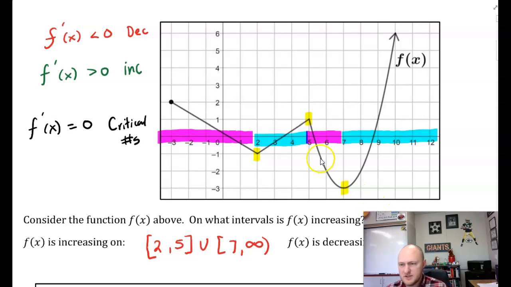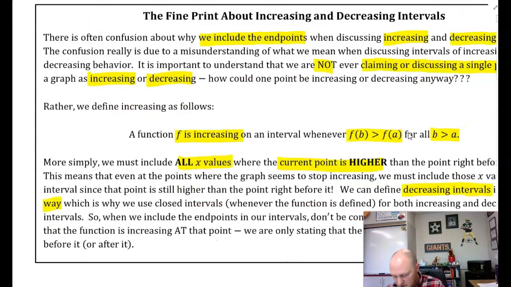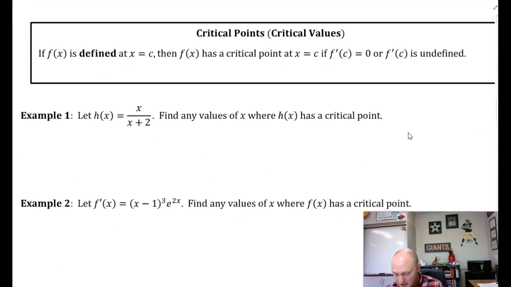Okay, critical numbers. Now that occurs down here at this value. I have a derivative of 0, as well as these values. Here my derivative is not 0, my derivative's undefined, or f prime is undefined. Okay, so these are the points where a graph can change from increasing to decreasing. It doesn't mean it always changes, but sometimes it does. Okay, so hopefully you picked up on that.